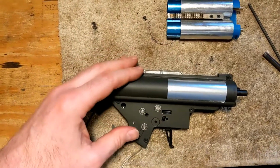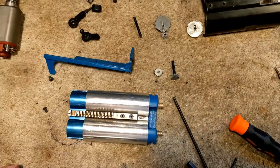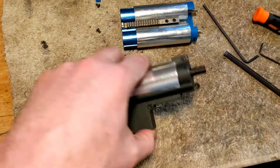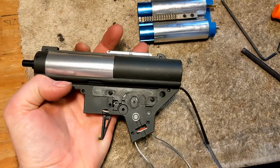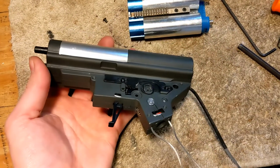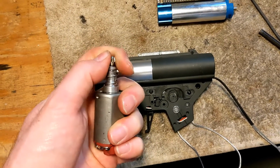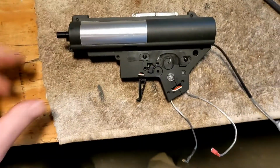Let's see what else. This uses the selector switch style, using these little bits, kind of like a SCAR or a Masada, I believe. So that's going to be a pain in the butt to align when putting it back in. You can see the selector plate style there. I just wanted to show this in case anybody had any questions about the internals. Stock trigger. The stock motor is definitely high torque, very difficult to pull there. Not sure about the magnets, but it seems to be high torque.